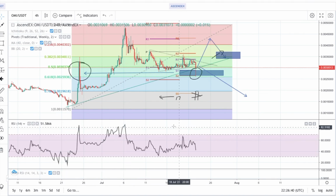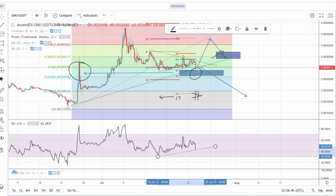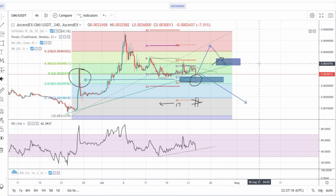So right here, when we did have this trade, we were looking at another aspect, a divergence. If you guys do see this, the price is going up while the market was lower. So right here at this sentiment, the market was lower and it fell to this level before the push up. We did have a beautiful divergence. If you guys do see that the market's going down while the RSI is going up, this was another confirmation for my students that this was a buy position. We have a lot of support right here. We do have another support right here. If you guys can see exactly at 0.0027, this was a no-brainer for me to buy. So like I said, we are looking for R5, so 0.0043. We'll see how price does. If it does break the all-time high of 0.0047, get your boosters up because we're going to the moon.